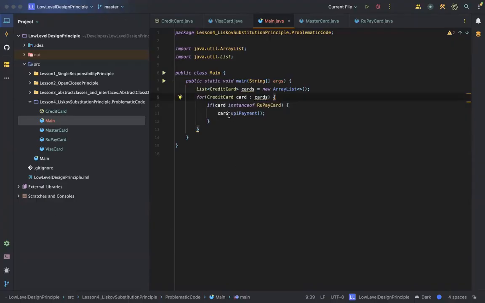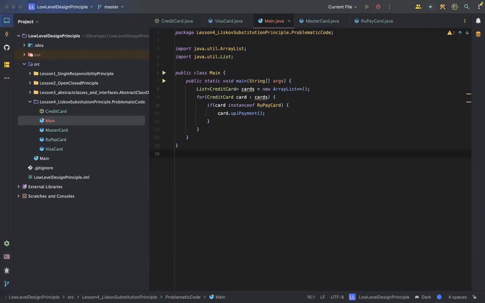Because you can see, we are saying card is an instance of RuPay card. That means we are doing very specific handling for one type of subclass, right? Same thing if we introduce international payments: we will be doing a specific kind of handling for international payments. This is the problematic scenario that I'm talking about, right? So this is the violation of the Liskov substitution principle.